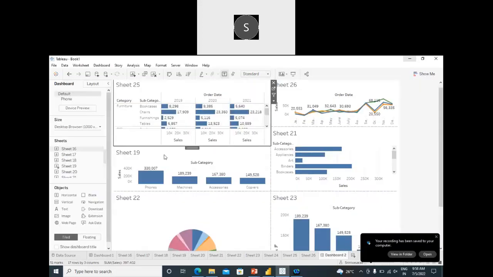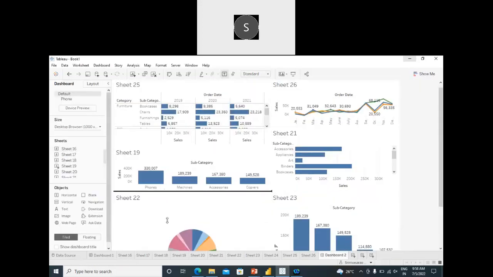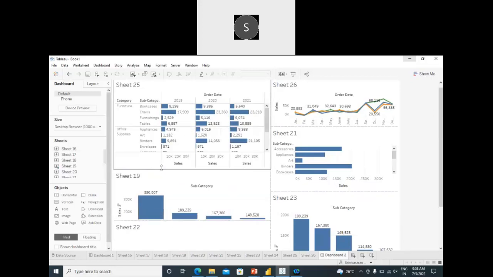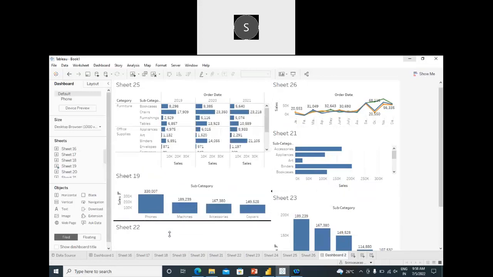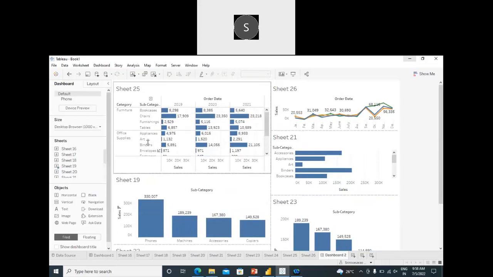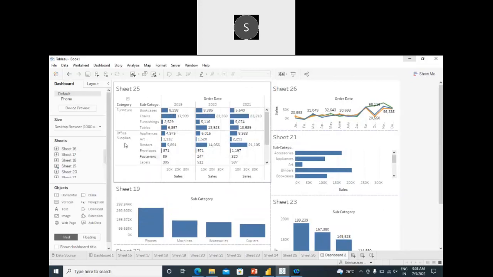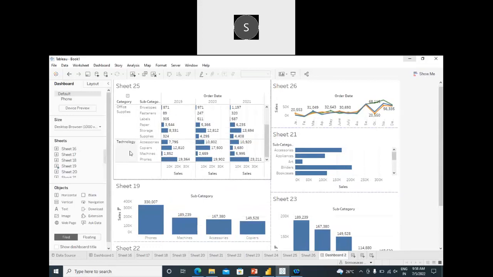Is the same thing reflecting in the dashboard or not? We check it. Okay, then we can go for mail to the client. So this kind of change I have done, so you can go and check it. Okay. So after 1 week again, the client wants to exclude the technology from the report.